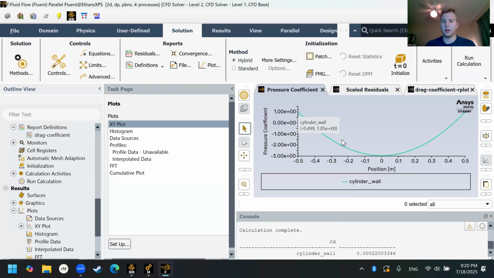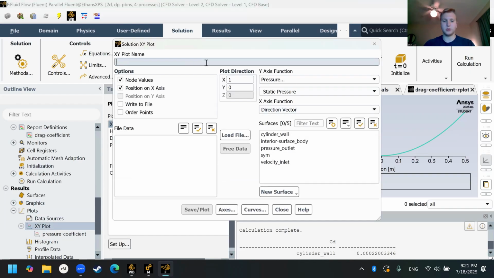Going from 1 and staying across the position of the cylinder wall where 0 is right pointing towards the free stream. This seems to be correct. Or no, I'm sorry, position 0 would be behind, in the wake of the cylinder. So that looks correct.